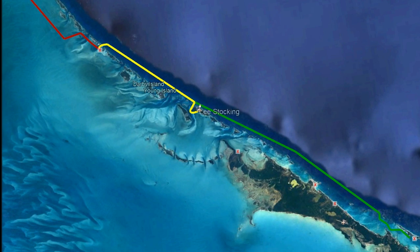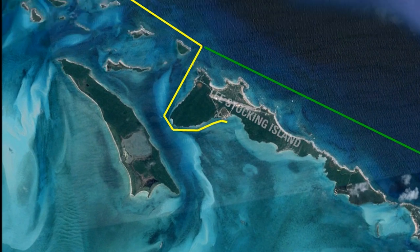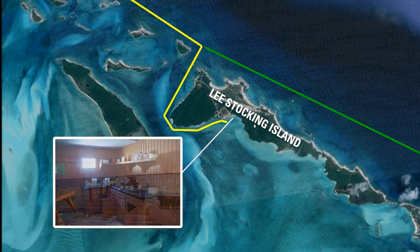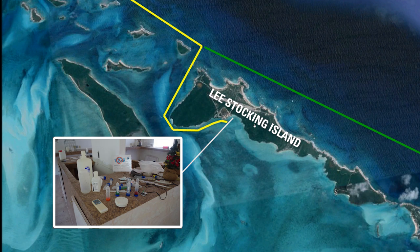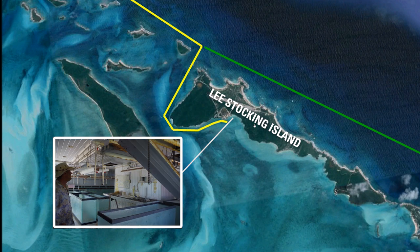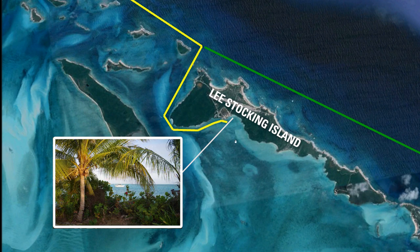If you find you have to beat into the wind, you might want to stop along the way. If you do, I can highly recommend Lee Stocking Island — it's an easy cut, and I haven't seen conditions where the waves are bad here. Come in and follow it around; there's a fairly marked channel that gets you into this anchorage where I've ridden out 45-knot winds without a problem. Lee Stocking Island is an abandoned research station — it's technically private, but it was quite abandoned when we were there last time and we got the chance to walk around a little bit. It's kind of a ghost town, like everybody just picked up and left — there are still vehicles, labs, almost mid-experiment. There's even a hyperbaric chamber there. Even if you can't get off your boat and explore, it is a pretty place just to anchor and hang out.